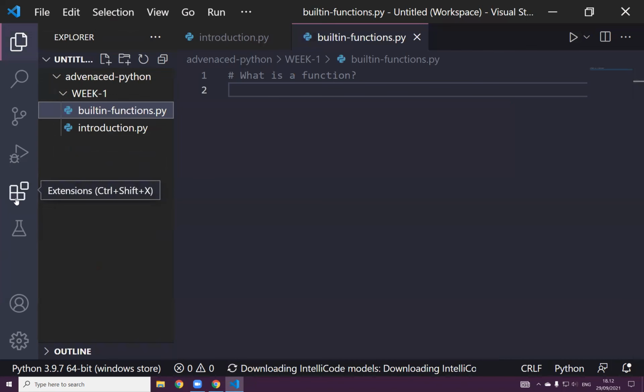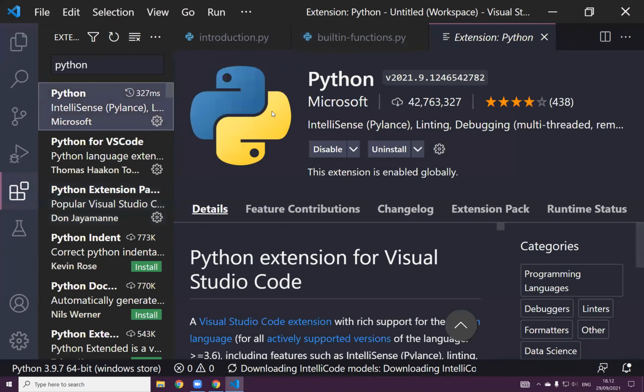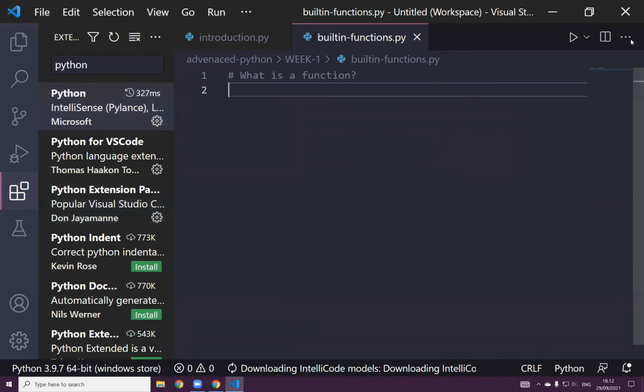But you should have this one. If you don't have this one, maybe you may not have this button. Okay, what's a function actually? I may define the function. Function is a set of instructions that can be run with a function name.